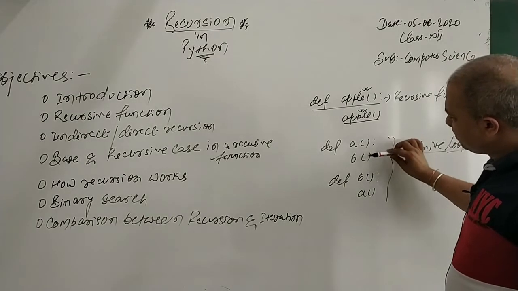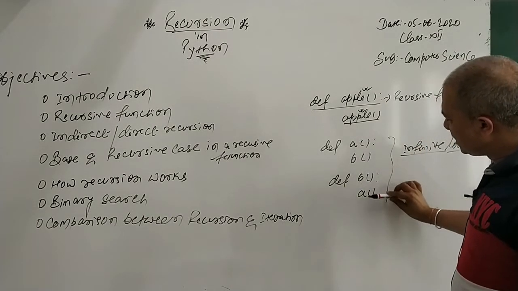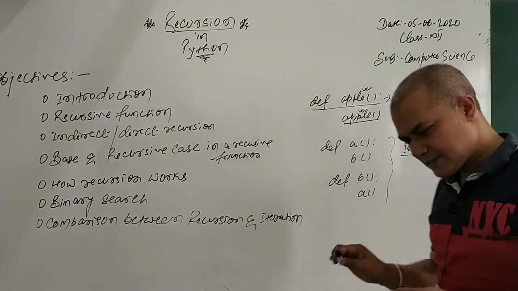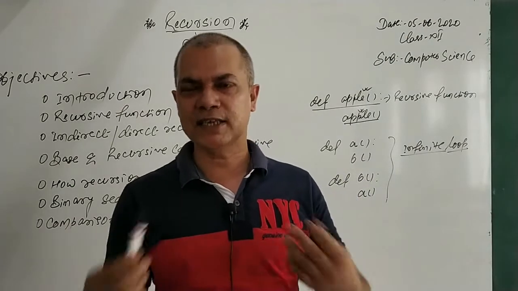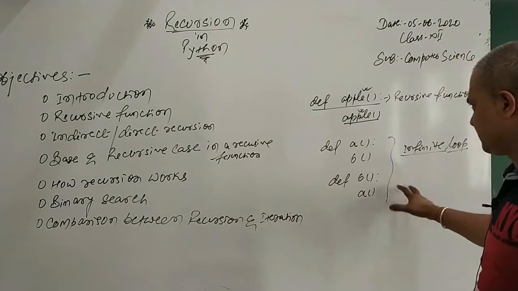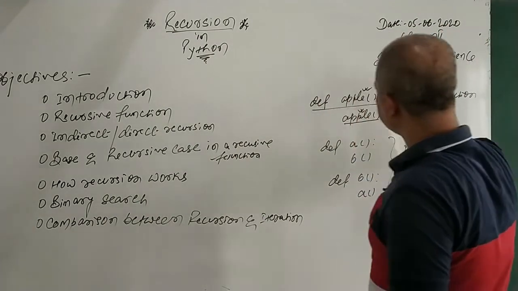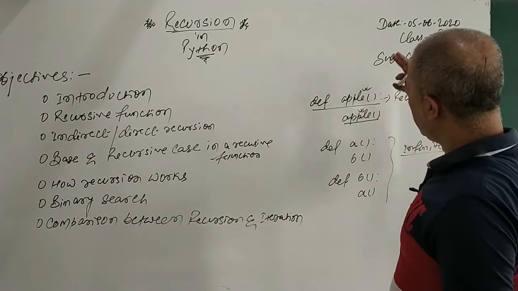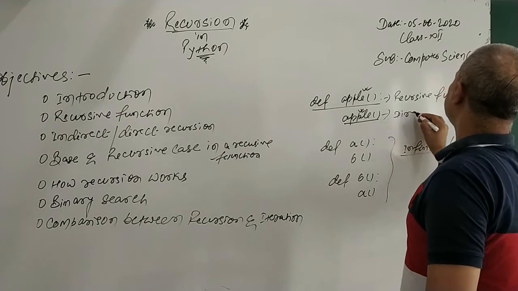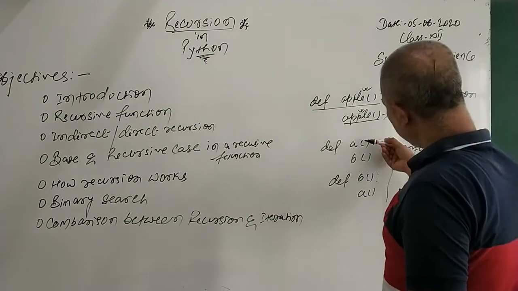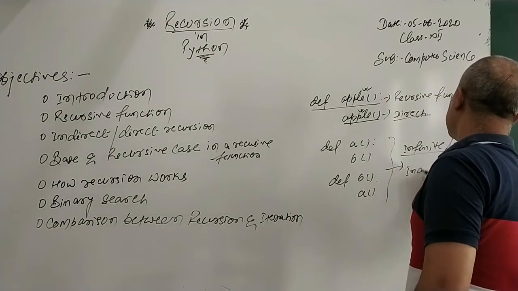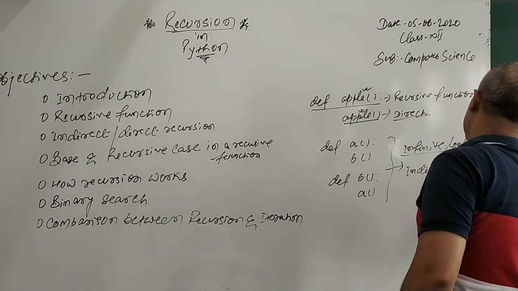Once B is called, it will jump to the body of B, where there is a call to A, so A will be called, and again A is calling B. This process will continue, keep on executing, and there is no end to it. This is an infinite execution. Now, when the same function calls its own name within its body, it's called direct recursion. And if a function is calling another function and that function is calling another function, this is the situation of indirect recursion.